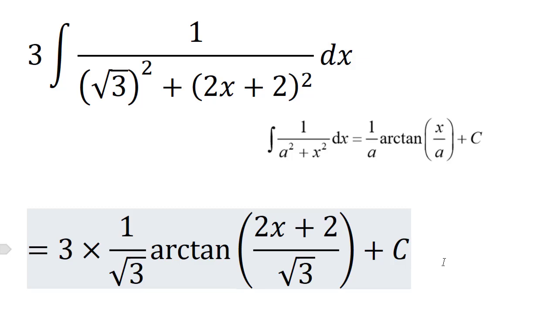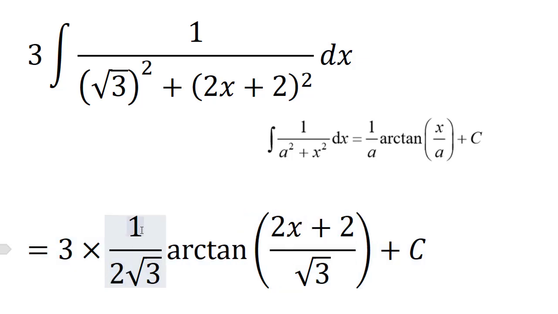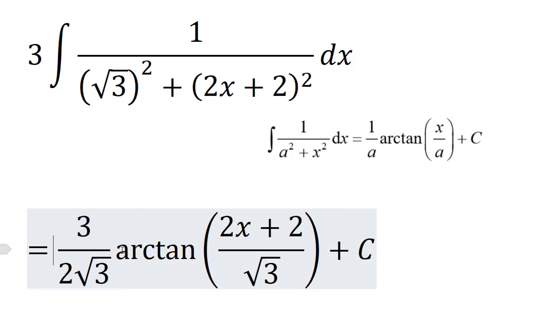And what have I forgotten? Yeah, and this is so common. Students forget to reverse the chain rule. You feel like you finished a question, but we have used a linear transformation, this 2x plus 2 here. So I must divide by 2. I'll put the 2 there. I'll probably put the 3 up there. And that's the answer to the question.